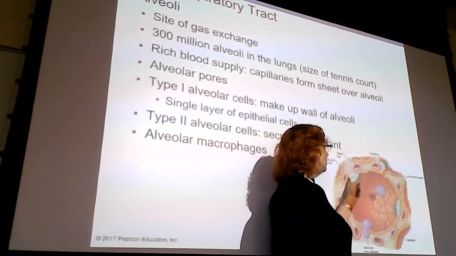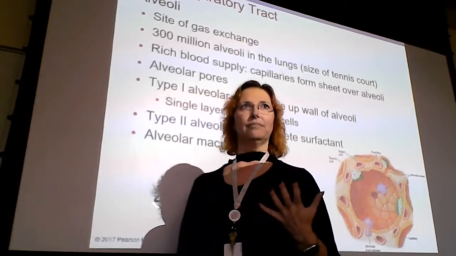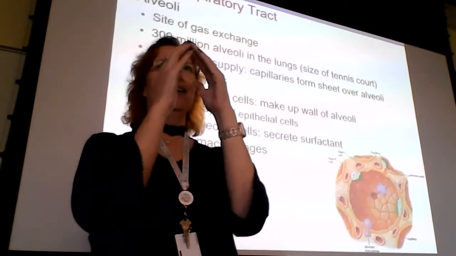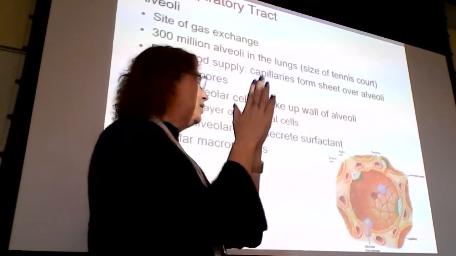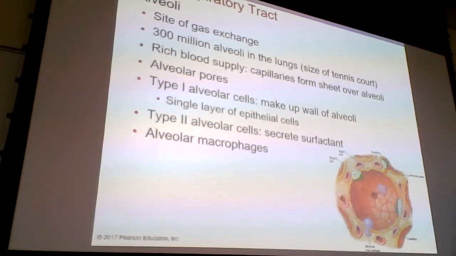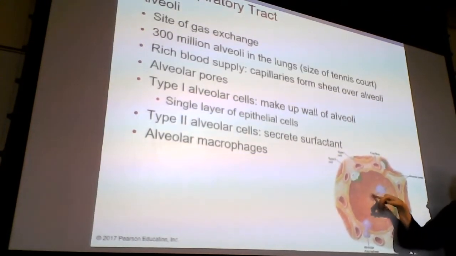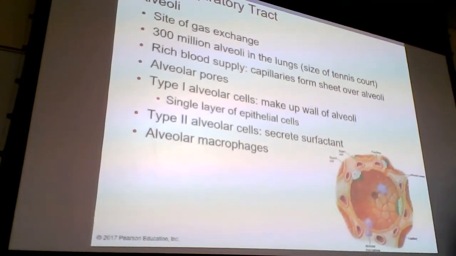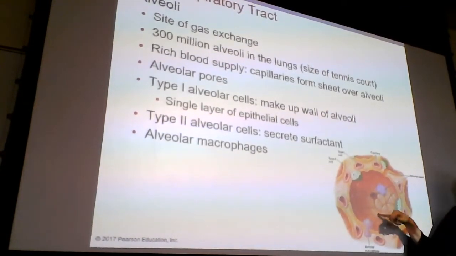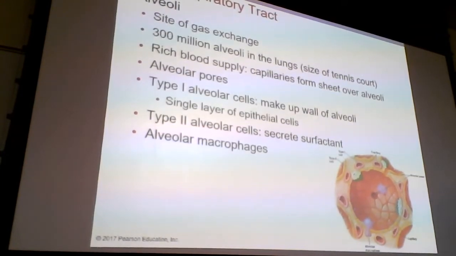These type 2 alveolar cells, those are the ones that release surfactant. Those are the ones that prevent or stop the alveoli from collapsing. Here, these purple are the alveolar macrophage. They clean up whatever debris makes it all the way down to the alveoli. And then these are the alveolar pores that distribute the gas and therefore the pressure. So each one of these that you see, those are the epithelial cells that make up the alveolus.